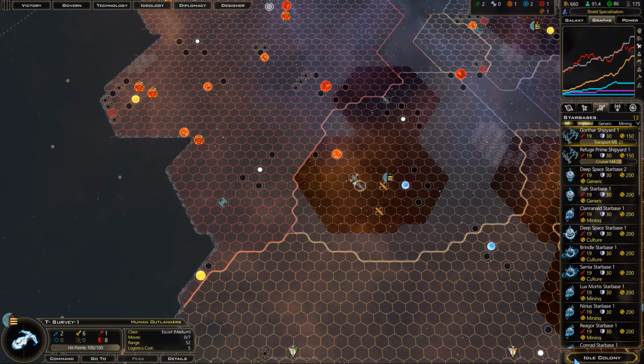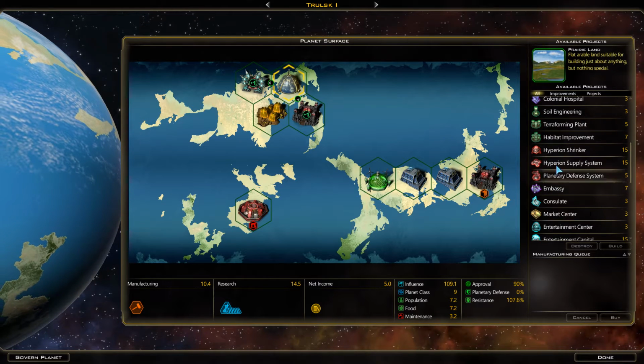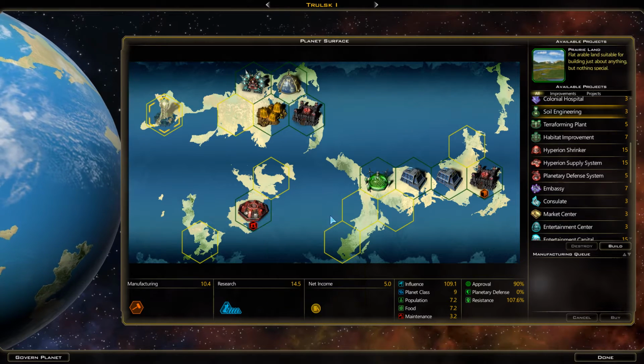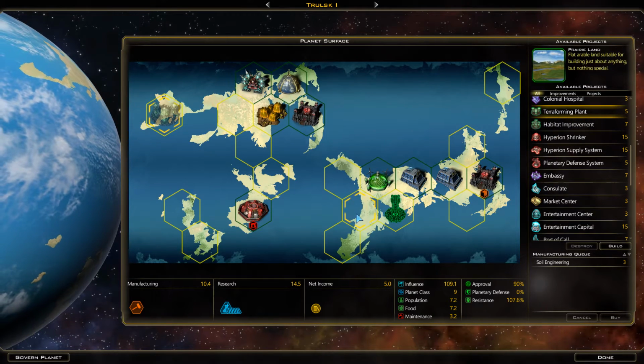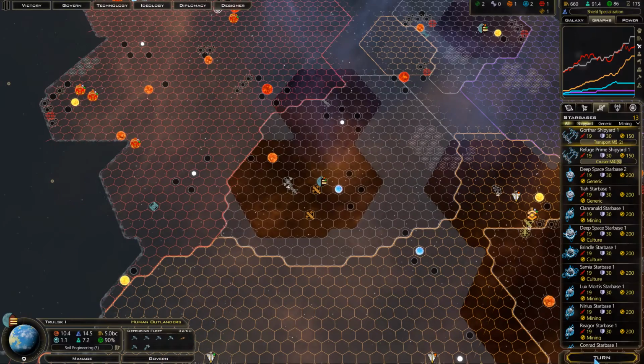This ship again, pass. Idle colony over here. What can you do that'll help us out? We can do some soil engineering. The question is where? Right over here, I guess. And we can terraform this entire area out, really. So I guess we'll do something like that.